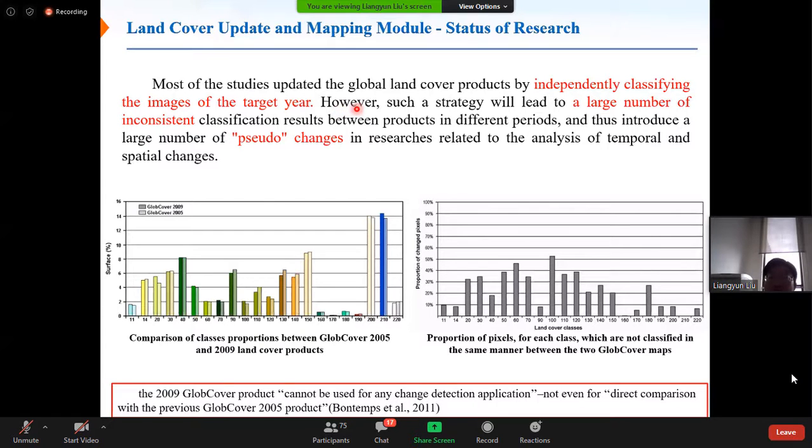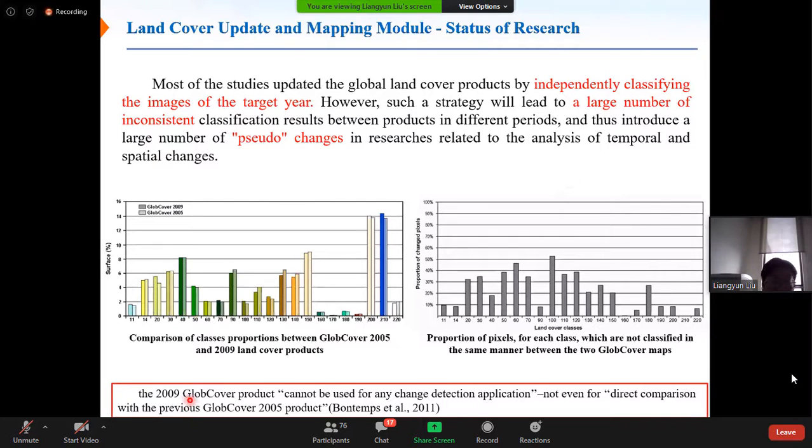Such an independent classification strategy leads to a large number of inconsistent classification results between land cover maps of different periods, and thus introduces a large number of false changes, which makes it hard to analyze temporal and spatial changes.